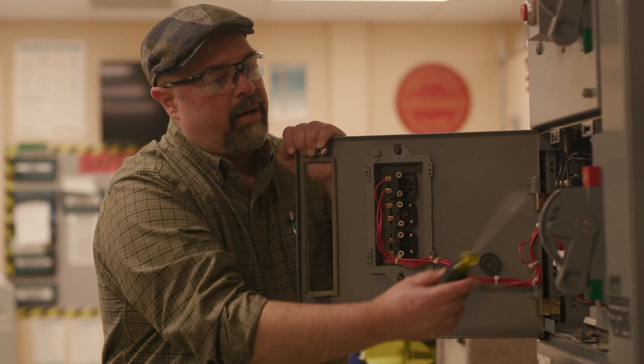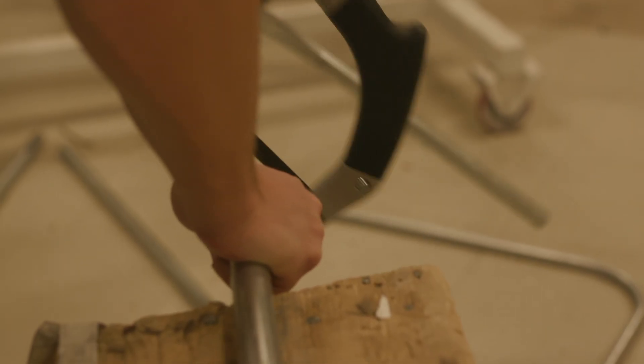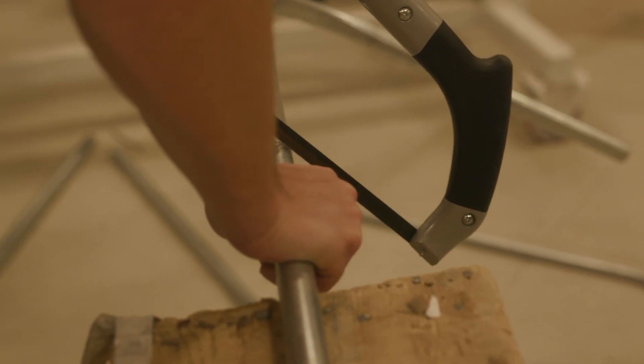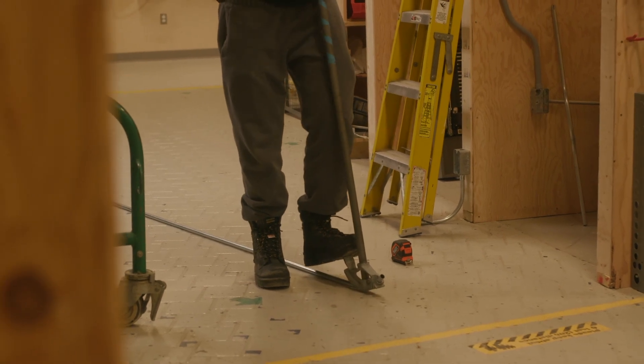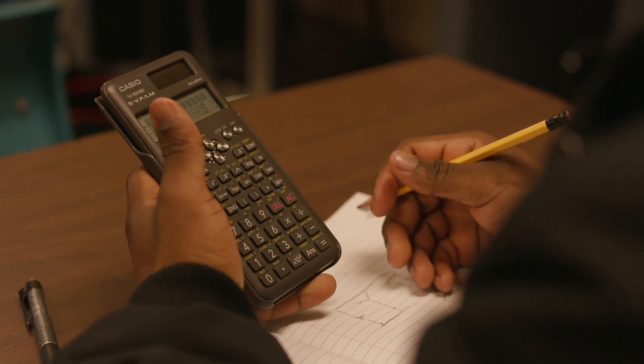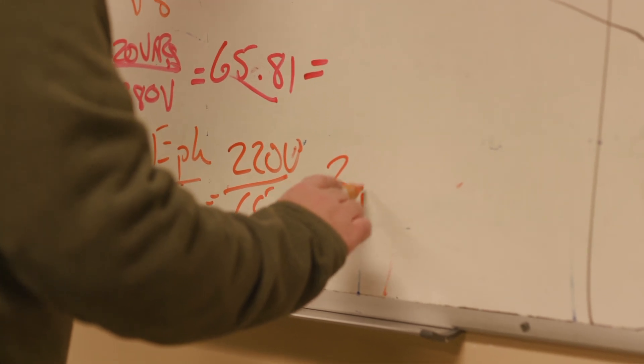The occupation itself is very rewarding. Not only is it challenging and you're constantly problem solving, you're constantly personally developing. Going into this trade, it's really about lifelong learning. Technology is constantly changing and advancing, and new things are coming out all the time. So if you're a lifelong learner, this is going to be rewarding in itself. And if you're good at what you do and passionate about what you do, then the opportunities presented to you are limitless.